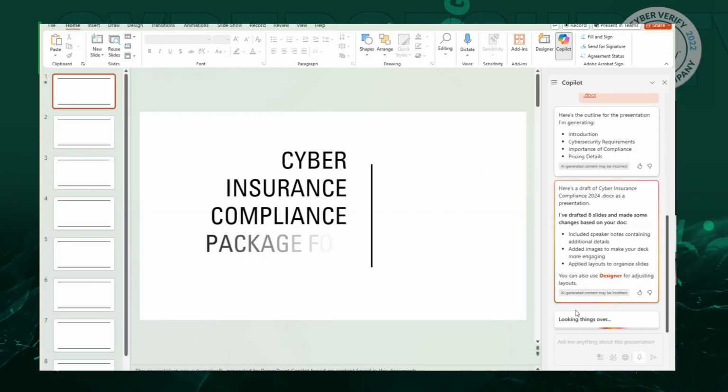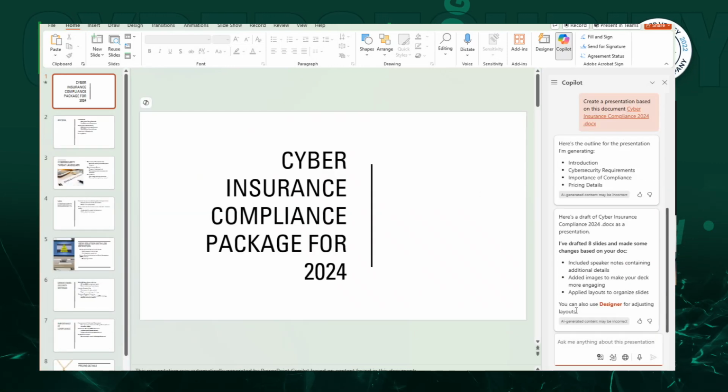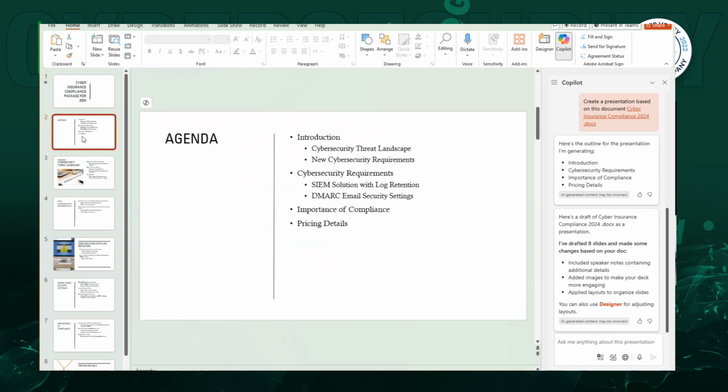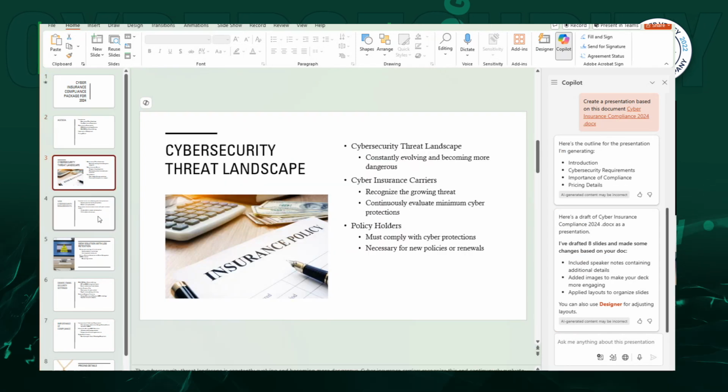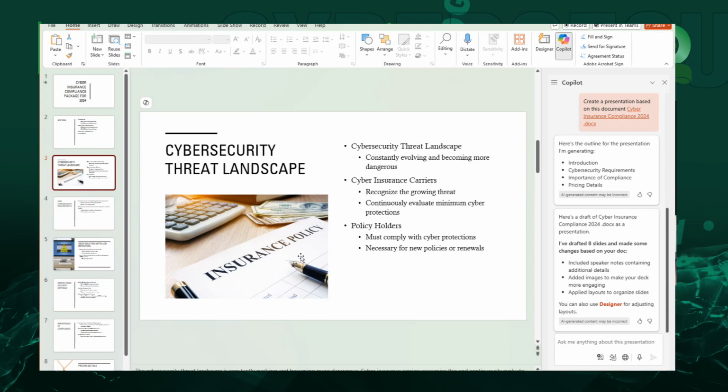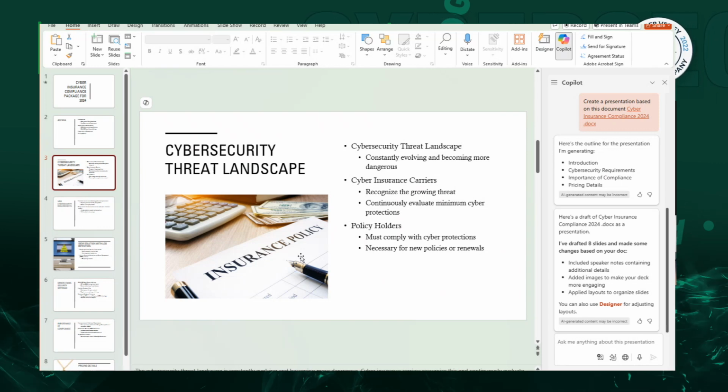And if you just write some notes down and you say, okay, take these notes and create a draft for me. It's not going to be perfect by any stretch of the imagination, but you can see that it took that document and not only did it create the slides, but it created images. One of the things about these images is these are not stock images. These are not images that it's going to some collection of images and presenting you. These are actual images it created for this presentation. They are completely unique. They're not copyrighted. They're not anything that you ever have to worry about using, because these images are just images that it created for you.